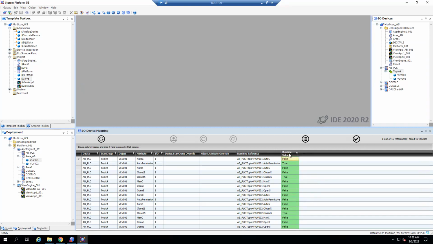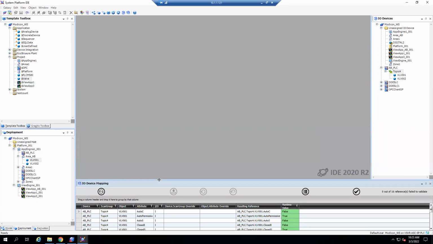This is reading real-time data from the PLC. If it fails, it would be giving you red fields here. It won't be giving you any information. So this is about creating the DI object, the template, and the 2 instances, and all the attributes. At this point, we are ready to visualize. Again, this is a pretty simple application with just 2 instances and few attributes.